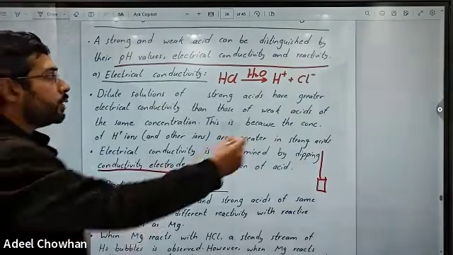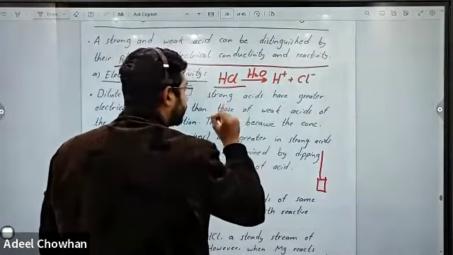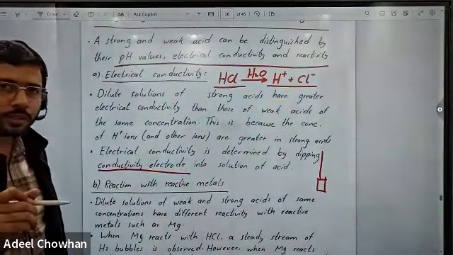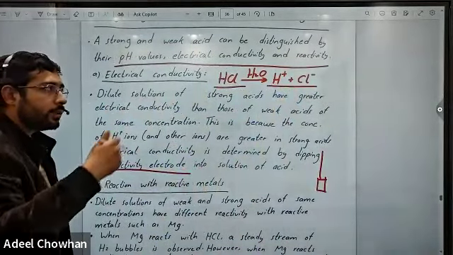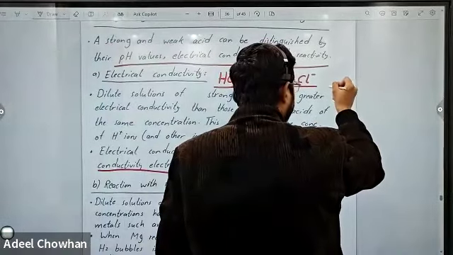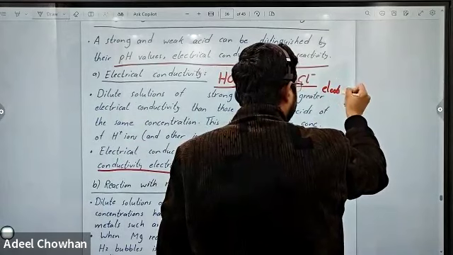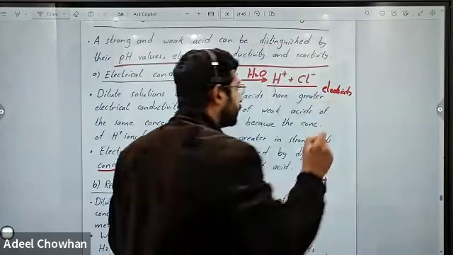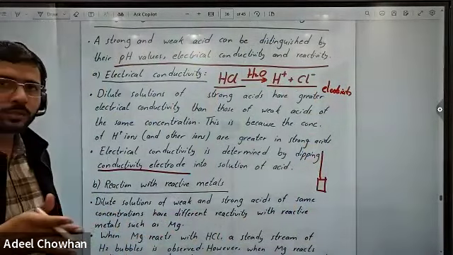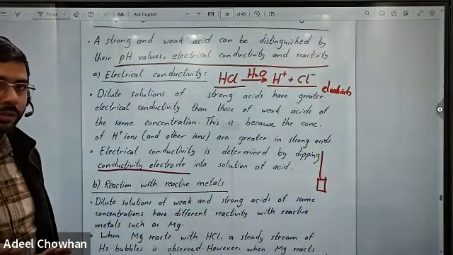Those voltages indicate that there is a certain amount of the electricity which is passing through the solution. So if we have a strong acid, then it will form a good amount of the charges or the ions. These ions will help in the conductance of the electricity. So electricity will pass through such a solution in which the strong acid is present. That's how we can indicate that a solution is of a strong acid.